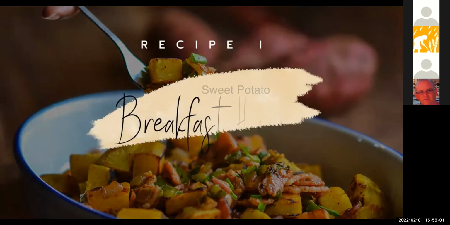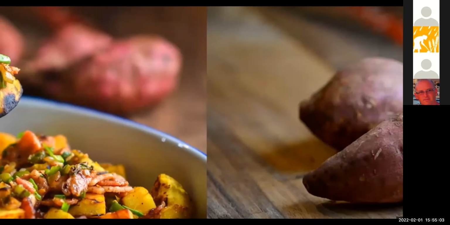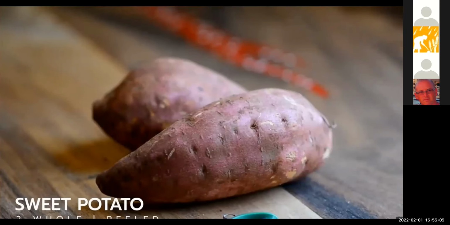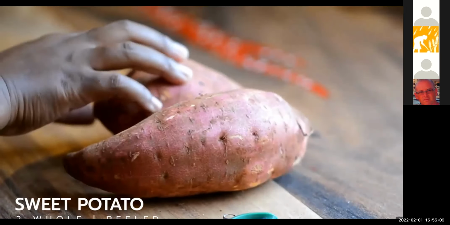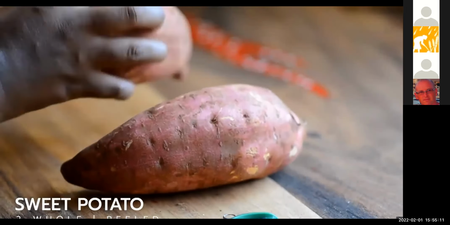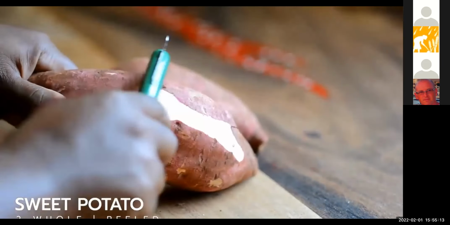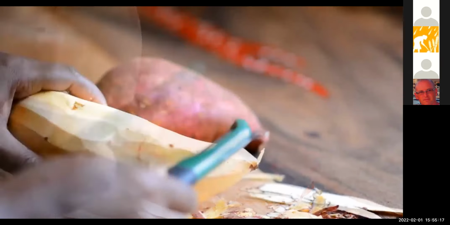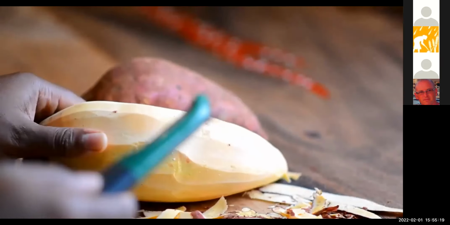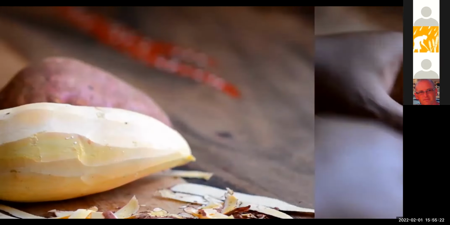This is a simple yet filling breakfast hash. Sweet potatoes are high in beta-carotene, vitamins, antioxidants, and fiber, a great way to start the day. Peel and slice the potatoes into bite-sized cubes.